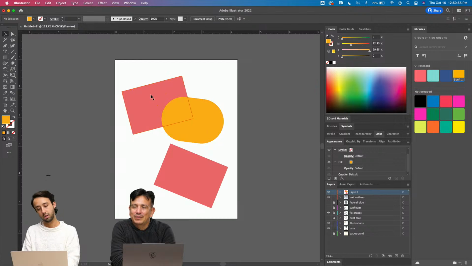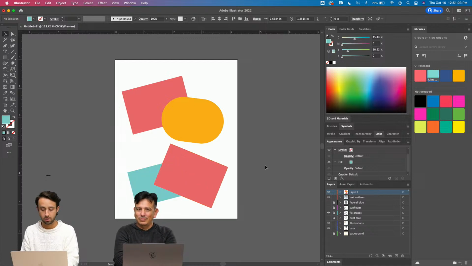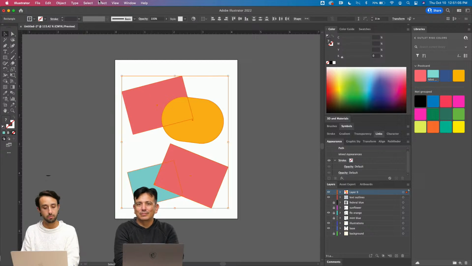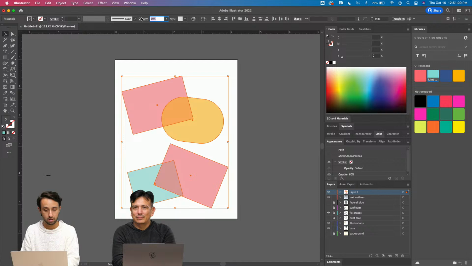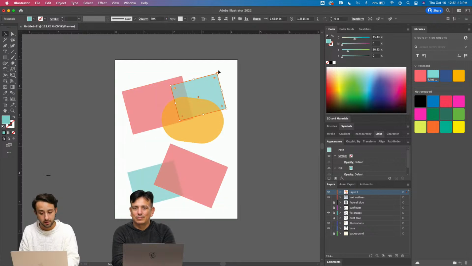Perfect. And creating almost a layering effect of all the different colors. And I should actually make them maybe 60 to 70%, so we begin to see how they're going to all turn out.